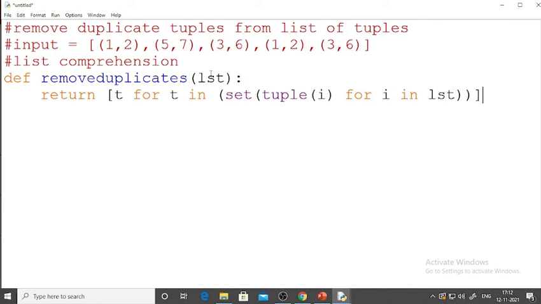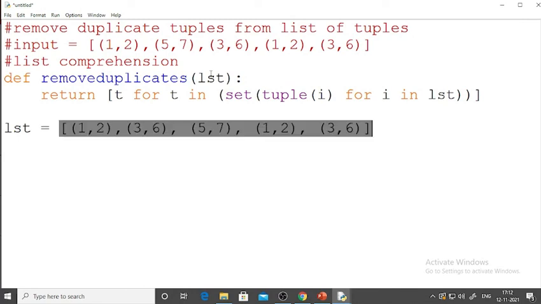Now let us write down our driver code. For this, we need to pass a list. So list is equal to, give that same one, 1, 2, then 3, 6, 5, 7, then 1, 2 again, then 3, 6 again.